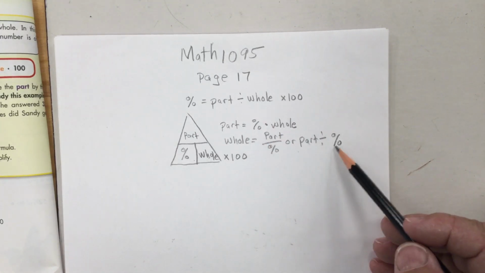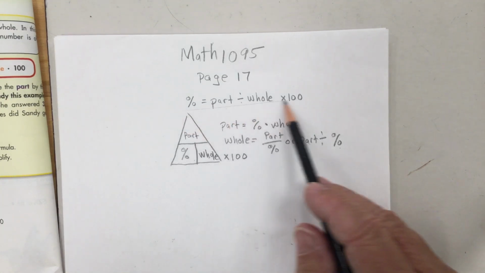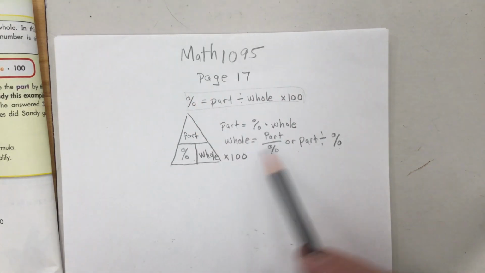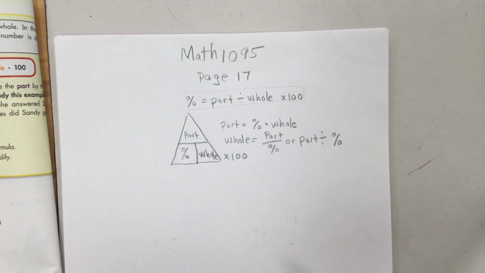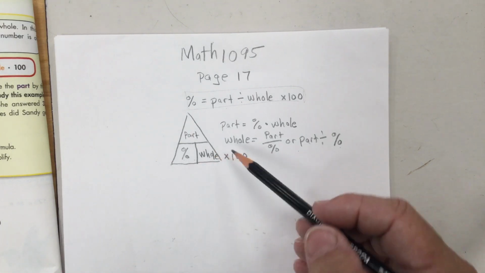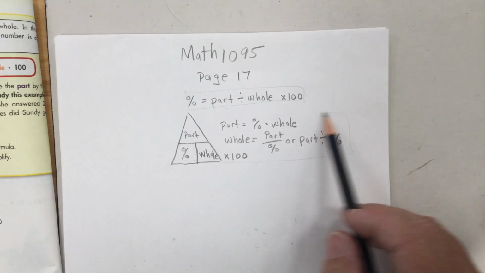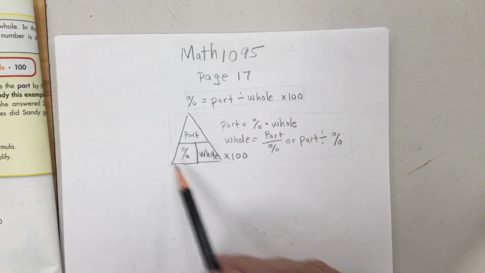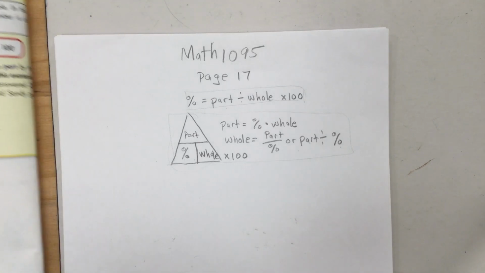Now, in all these with the percentage, we have to multiply by 100 to give us a real number or an integer of some sort, and then we can go ahead and do our math from it. But for the first one, we have to multiply by 100. The other ones, we have to convert the percentage into a number, for example, 30% would be 30 over 100, or 0.3, and then we can multiply it by the whole. So if you memorize this little triangle, that gives you all the different calculations you need for percent, whole, and part. Okay?